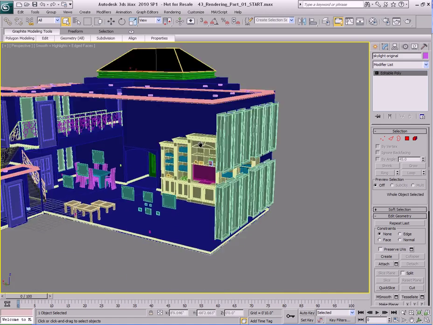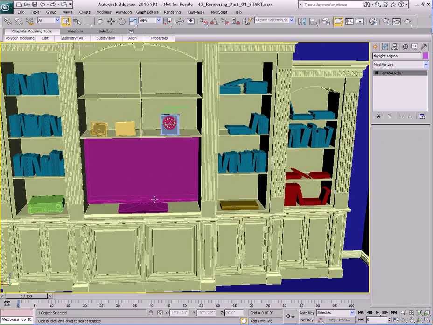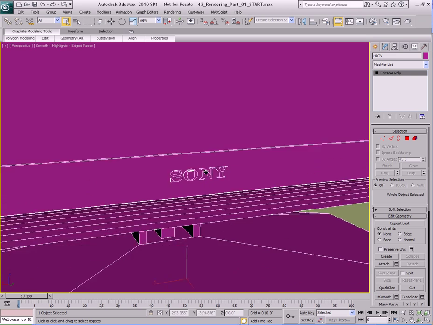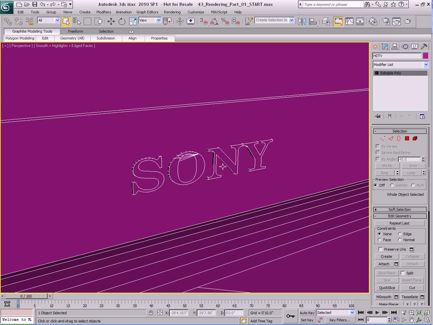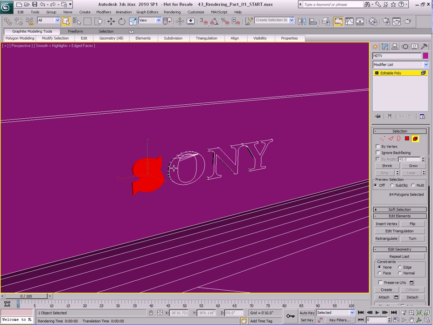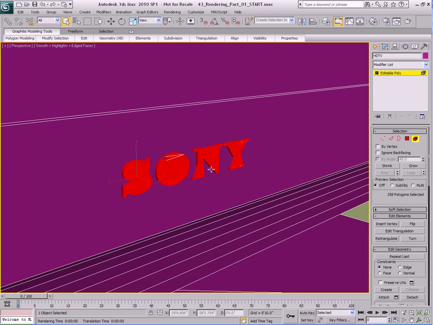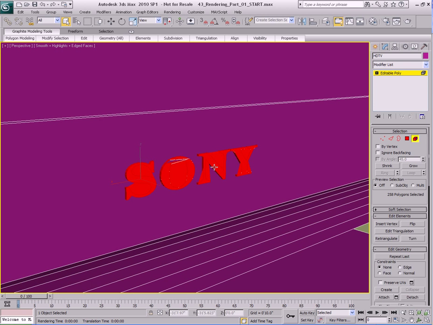Okay, so now with that done, I'm going to look at my items here. If we come over here to the TV, you're going to notice that the little Sony logo down here has a few problems with it. If I go ahead and select the elements, you'll notice there are some triangulation issues, and these geometry problems were caused when we exported to OBJ. That's just one of the problems of working in a mixed pipeline. Studios know this, professionals know this, but there's really no format that works perfectly.